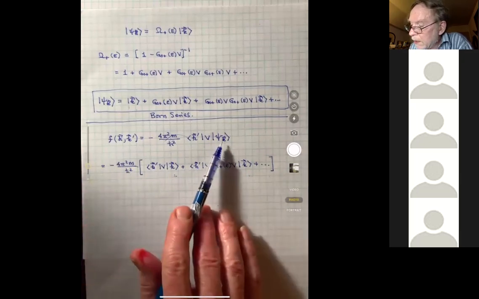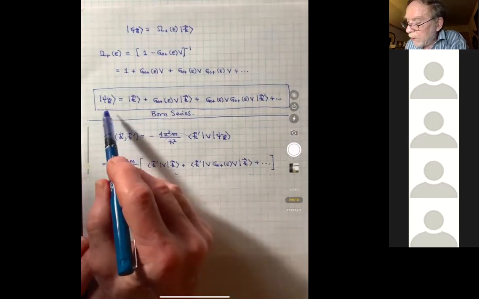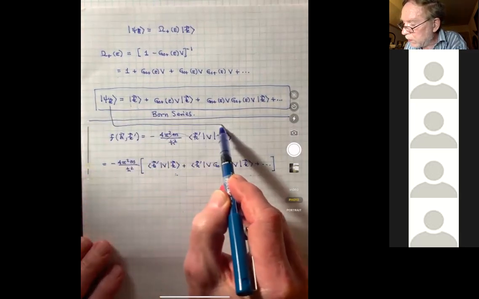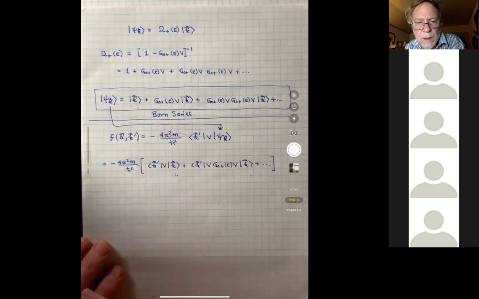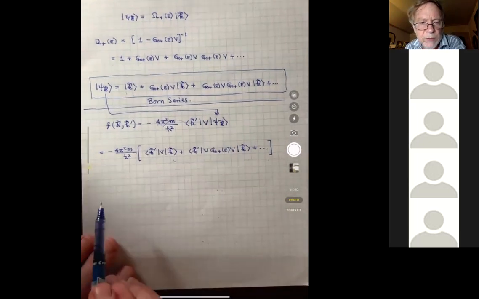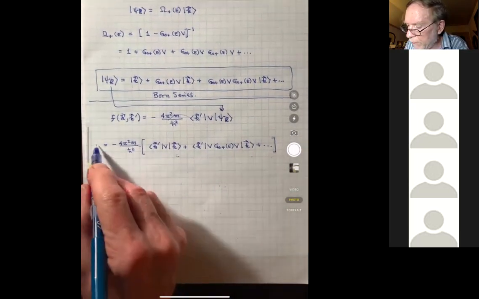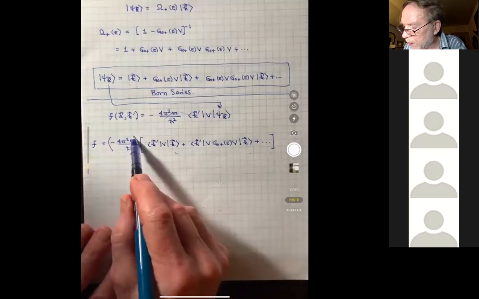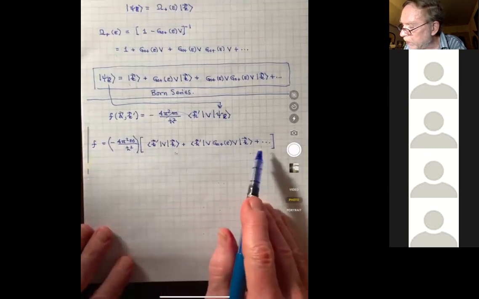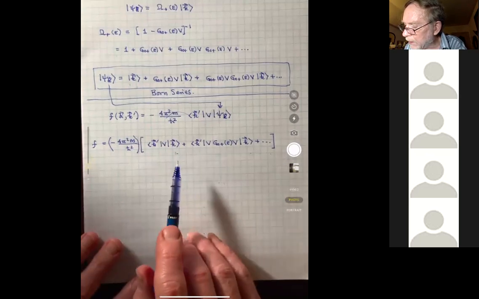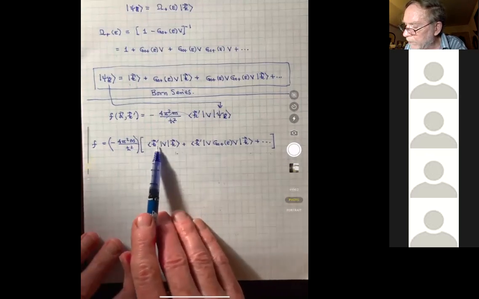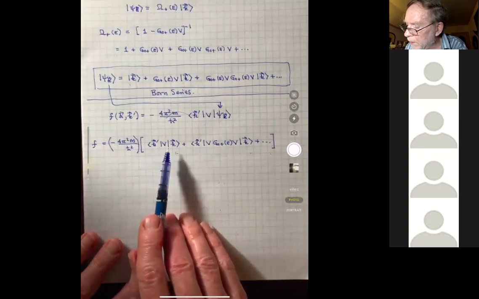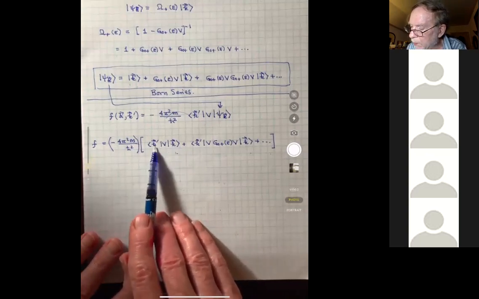In any case, if we then take the Born series for ψ_k and plug it in, like right here, then what we get is the Born series for the scattering amplitude. So this is the f here, and it becomes equal to the same prefactors, the same constants out front. And we get a series of matrix elements like that. The first term is the V sandwiched between k and k'. Now the k here is the incident k, and the k' is a scattered k. You see, that's what this represents now.